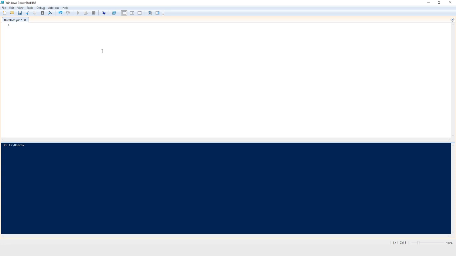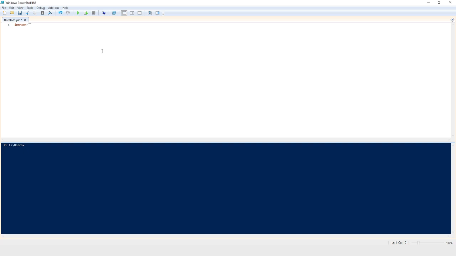In PowerShell, to declare a variable, you need to use the dollar symbol, and then you need to specify the variable name. So let's say in my case, I will use the variable $person, and then I will specify the name of the person.